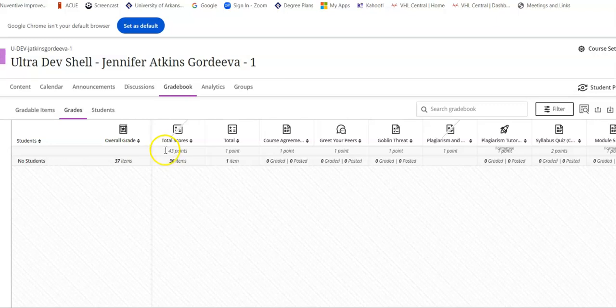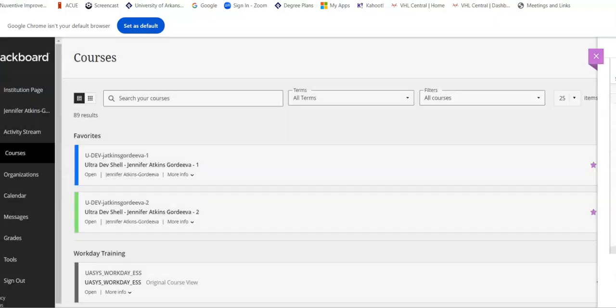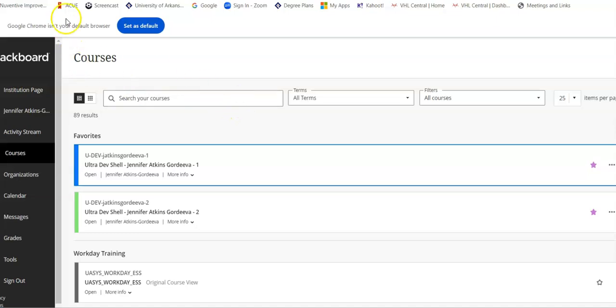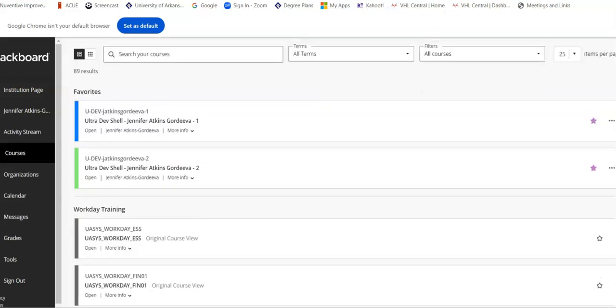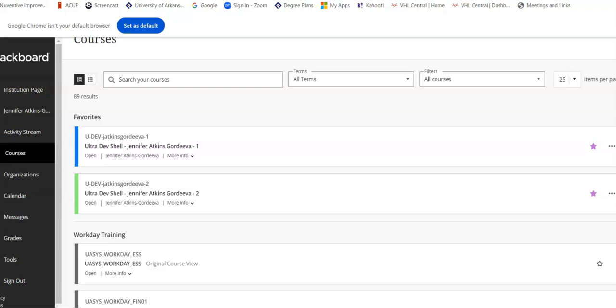This one lists for some reason 43 points, but the copied over shells give the more accurate total that relates better to the gradebook. I think there's a little bit of a glitch with the material I copied over from the textbook company.